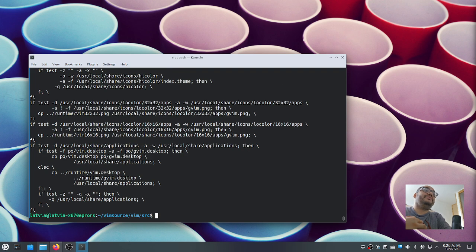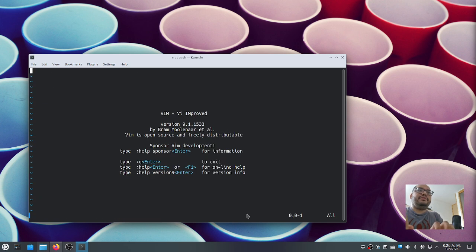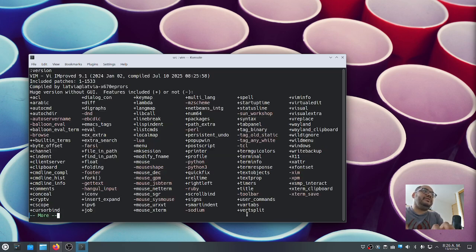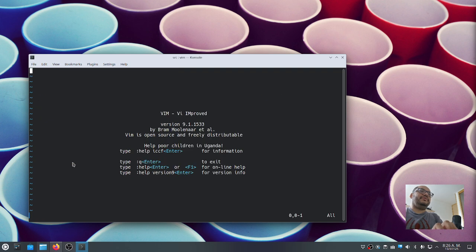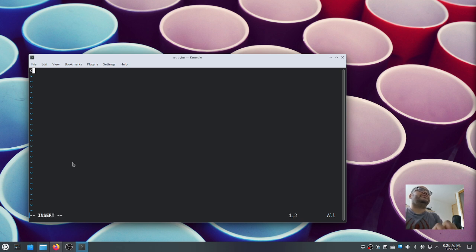So let's wait. Now if I run Vim, I think this should have been enough. Let's check, I could be lying. Let's look for clipboard here. It's very quick. Clipboard plus. Very quick. So let's insert things.